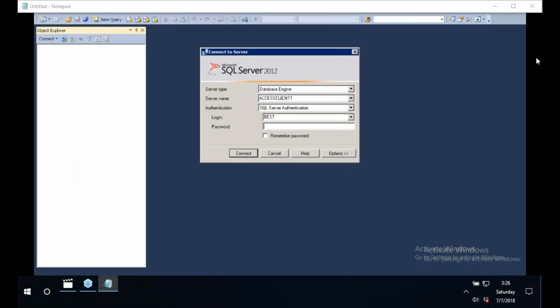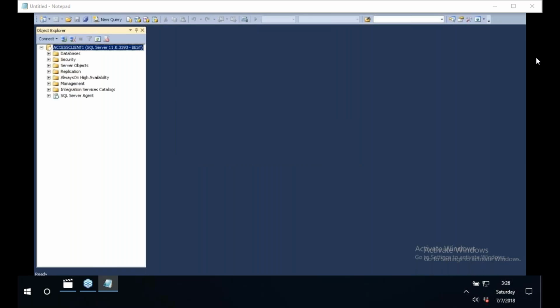So provide the password. W capital, welcome, 123. Click connect. Once I click connect, expand the databases.